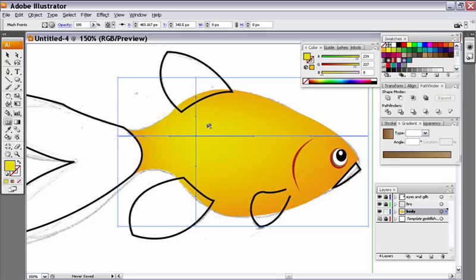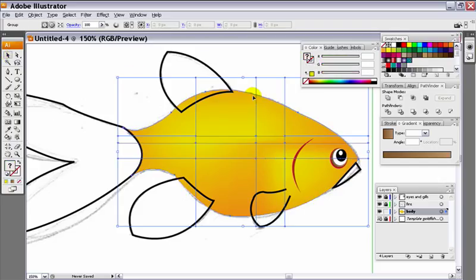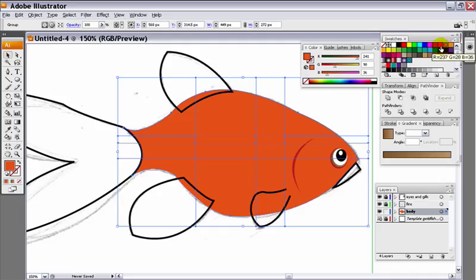Choose yellow. Whew. And I'm going to create a couple more gradients.